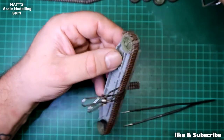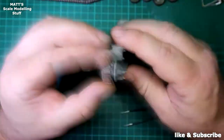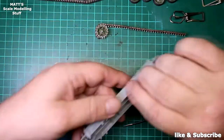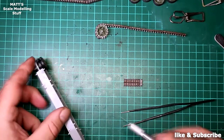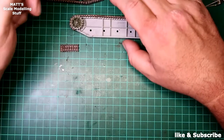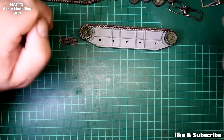So what I can do is glue that top bit. So what I'm going to do is remove these because they're in the way. Oh, I don't know what to do actually. Right, let's stop it. So yeah, I'm a bit undecided about this bit. I might cut these bits off. What I might try and do is just fit the rest of the track. See how we go.